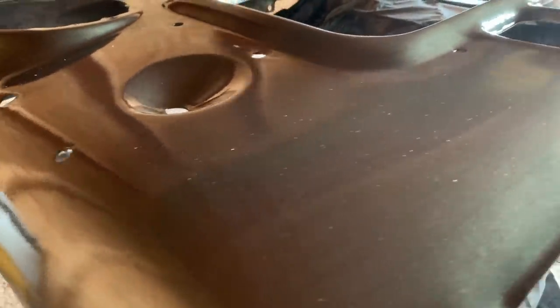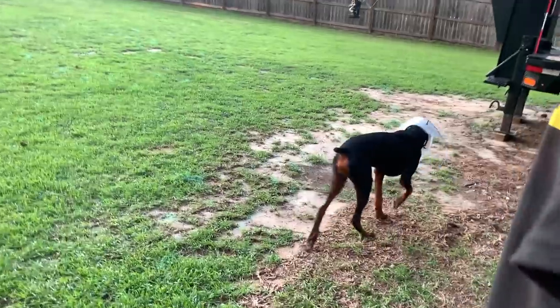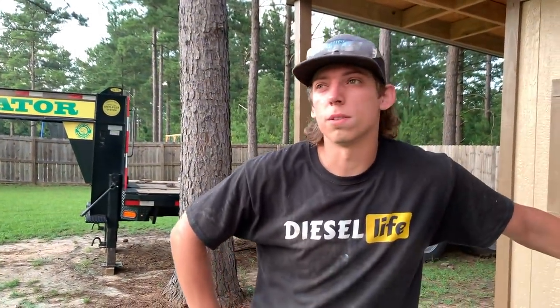Because we've just been getting everything else prepped and that body primed, it's been taking a long time to do this. Believe it or not, these things take a long time, guys. Just that body, we have like 2 weeks worth of work into that thing, and still have some stuff to do on there. We got some pitting we got to fill in with the glazing putty. But overall, I think it turned out pretty good.